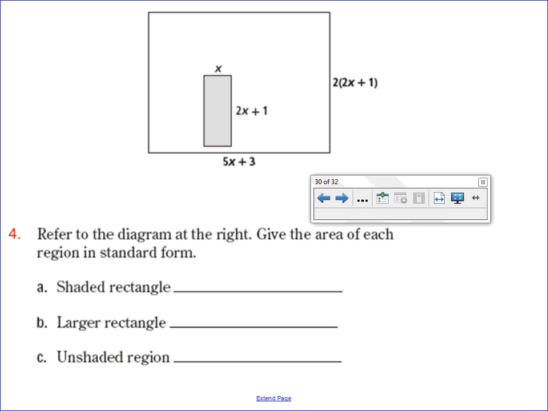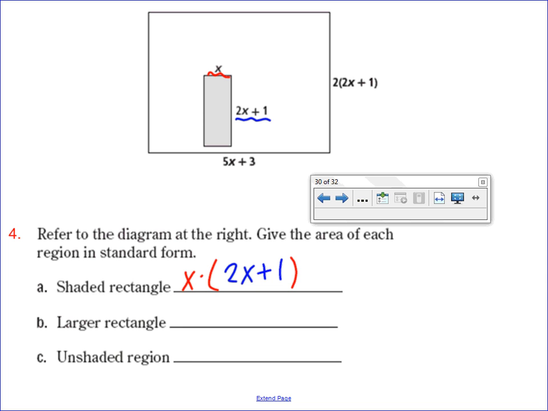If we wanted to write an expression for the area of each region in standard form, we could begin with our rectangular area formula, base times height. So everybody, let's consider the shaded region. If the area of the shaded region is base times height, what's my base? Well, it looks like my base is x, times my height. The height of my shaded region looks like 2x plus 1 units. So an expression for the area would simply be x times (2x plus 1), base times height. Everybody see it? Is that in standard form, however?